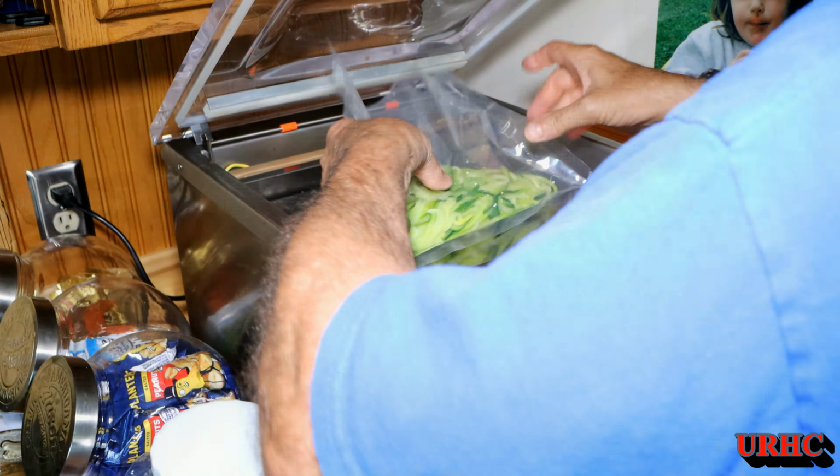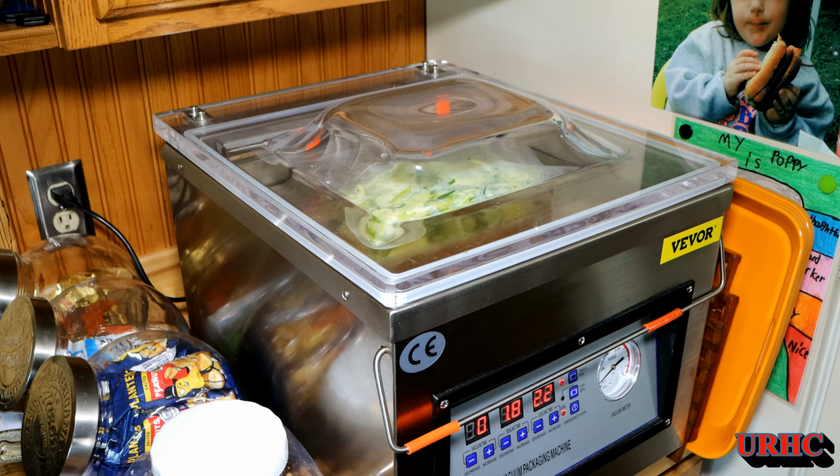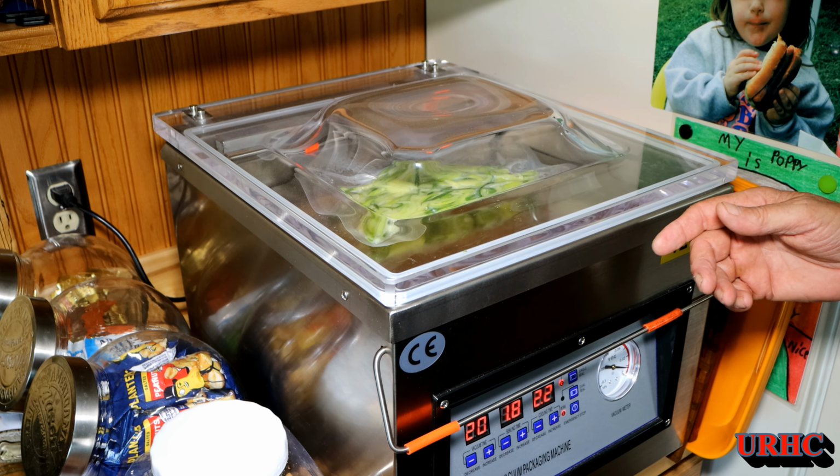I tell you, this thing has been wonderful. It's just been running constantly around here, freezing beans and freezing this and breaking up Costco packages, and not one problem with one seal yet. It's kind of amazing for the price range that it's in. If you're looking for a cheap chamber sealer, I definitely recommend you watch that video I made about this, because it works perfect every time. And the bags for the chamber sealers are really low cost.